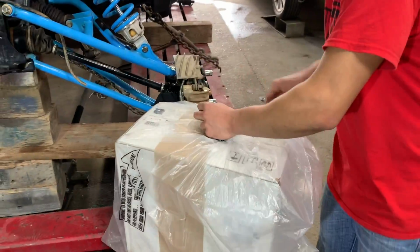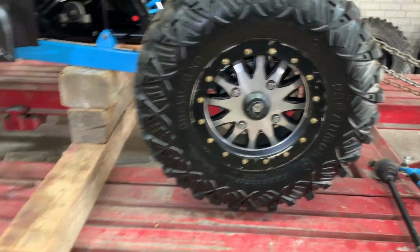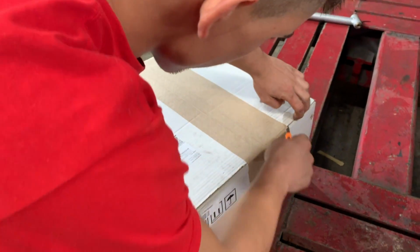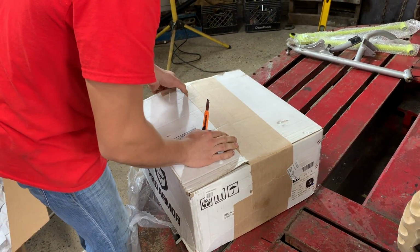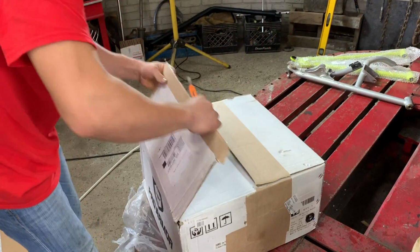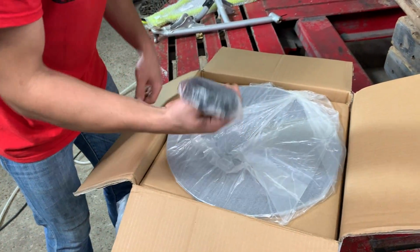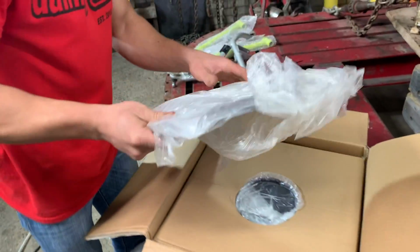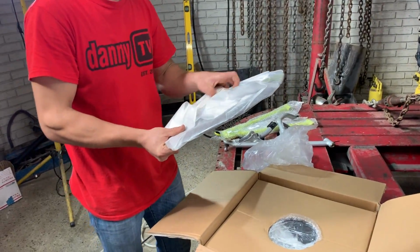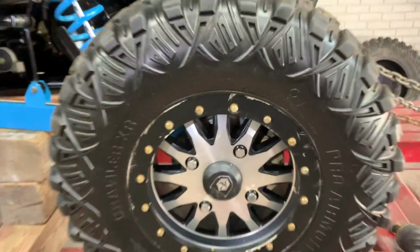Yes, sir, let's hop on this wheel right here. So we got. Let's see if we got the same one. So this is what we're running right here. It's got a Pro Armor box. Nice. There's the cap. You got a center cap. Ooh, bead lock. Dang, dude, what if we end up painting these another color? Maybe blue. Let us know if we should get these powder coated blue. They do have some scuffs on them either way, but we could get all that done.